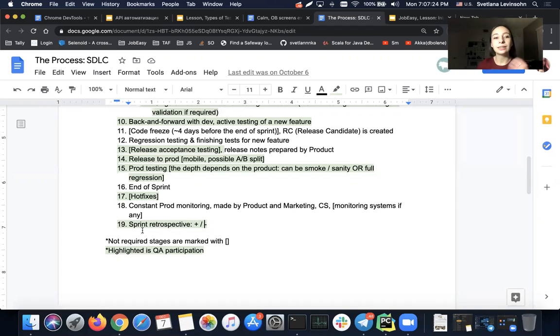So all those things just get discussed during the sprint retrospective. And the point of this procedure is basically to analyze the process and improve it. So if there is something to fix, we can actually fix it. And if there is something that we like and we should keep on doing, we will be doing it. So that's basically it. That's how it goes.